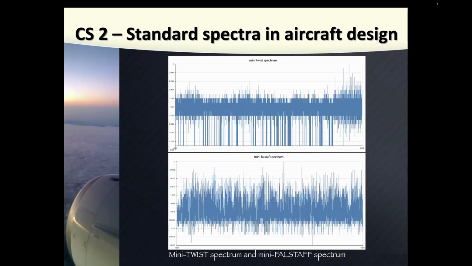Also, here you cannot see, but it says 50,000 cycles. My question for a lady before was, what is 50,000 cycles? In this case, we're talking about 13 hours of flight, that's 50,000 cycles. It's 1 cycle per second. So this is what they recorded over 13 hours. And here is 18,000 cycles, which is about 2 hours, or maybe less, but I remember it's 2 hours, because this is the average flight time per day.